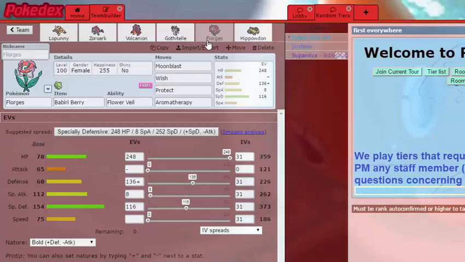It gets Outrage for Goodra, Dragon Claw for Goodra, Hydro Pump for Hippowdon, Fire Blast for Skarmory, Iron Tail for Florges. So this was the best set I came up with: a Mixed Wall Florges that does not get 3-hit KO'd by Mega Pidgeot. If he's Timid, I'm still expecting Modest, but Moonblast, Wish, Protect, Aromatherapy.